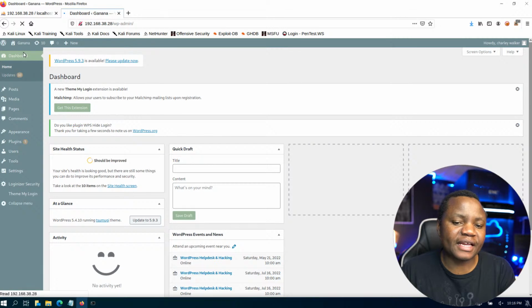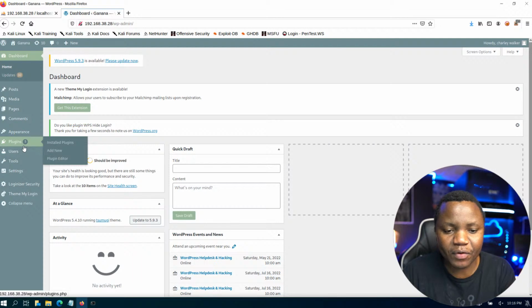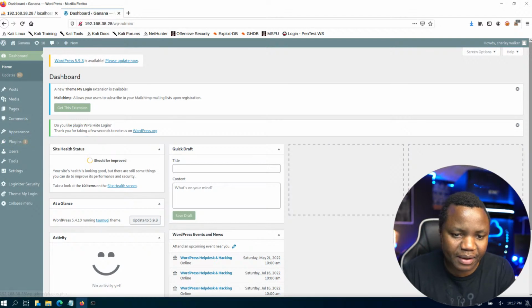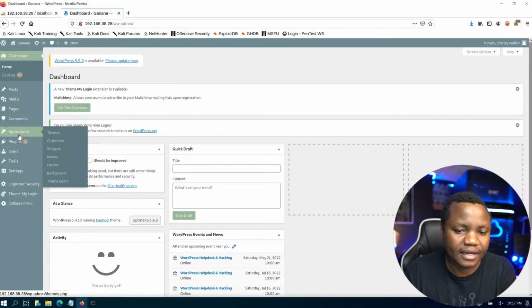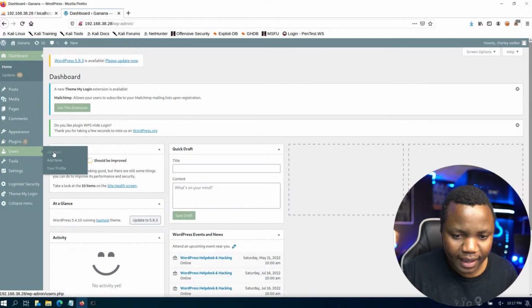Please notice on the left side here now that Charlene Walker has more stuff happening here than what we had before. What this tells us is we are actually in as an administrator because we can change the appearance of the website, update the themes. Well, there's one way that is known and tried, and most of the time it works, is the plugins. You can trick WordPress into installing a malicious plugin and get a reverse shell. So that's what we're going to do. Go to plugins, add new.